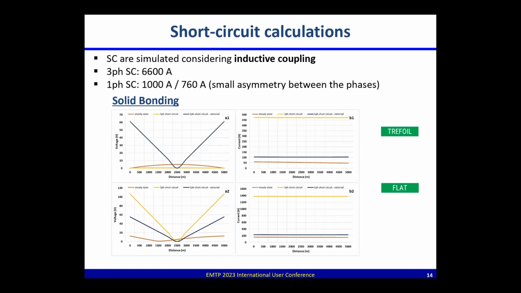Here, the currents, as Andreas previously said, are mostly influenced by the inductive coupling. So we can see that moving from the steady state to the single pole to the three-phase case, we have an increase at the voltage level. And for the voltage profiles, you can see that we have a difference depending on the profile pattern in terms of the asymmetry in the circuit. What I mean, you can see here, this is the steady state voltage, okay? You can see this kind of profile. In the three-phase short circuit case, again, we have a symmetrical case. We have almost the same, but at a lower level.